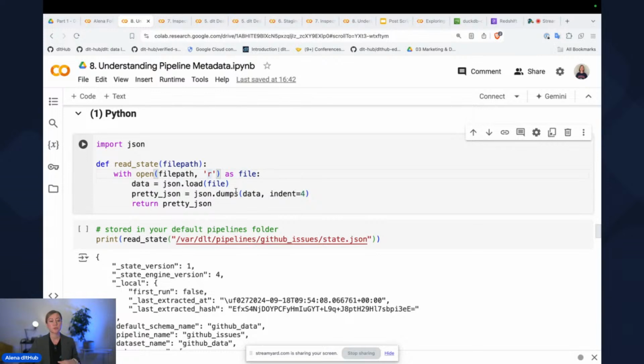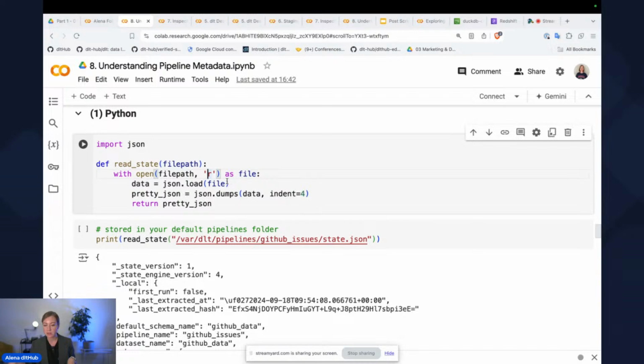So let's try to look into this state using Python. As I said, state is just a dictionary. We store it as a JSON file on your machine when you run the pipeline, and as a part of your destination. If it's a database, it's a part of your database.